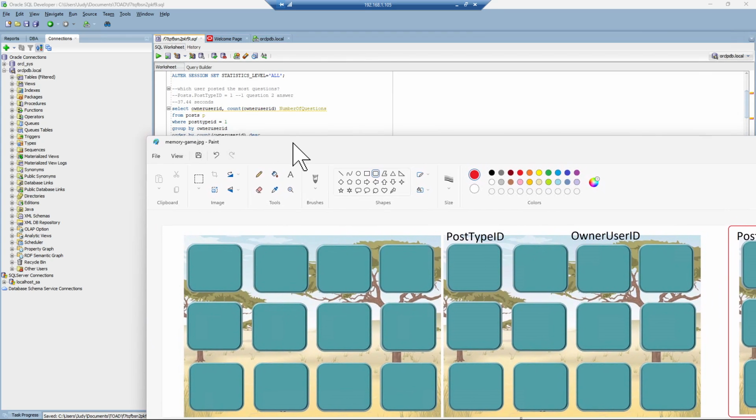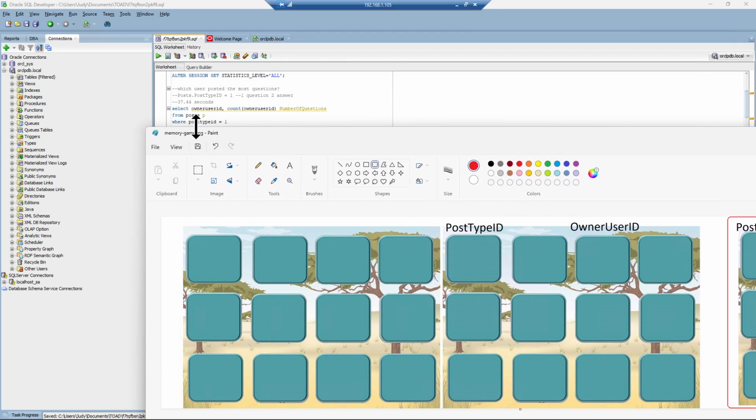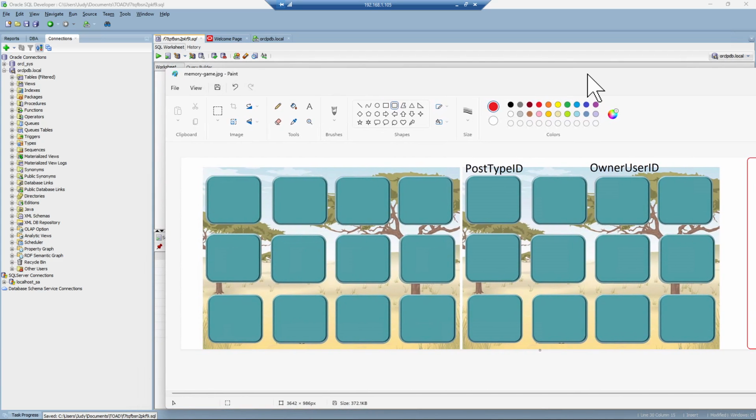So if we're interested in all the values where the post type ID equals 1, the database has to search through all these fields in order to fetch the requested information.